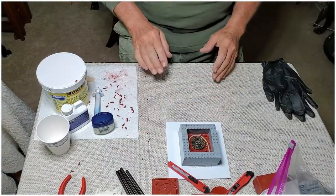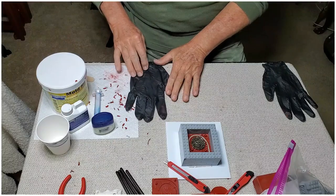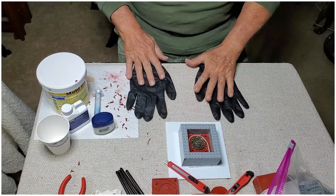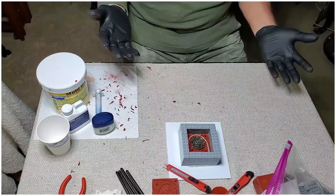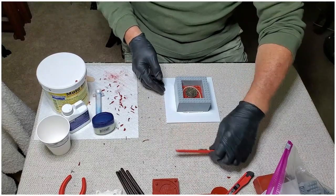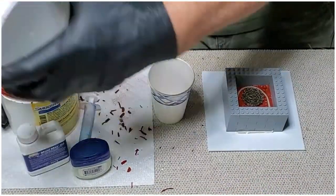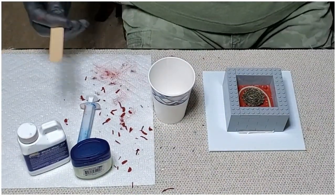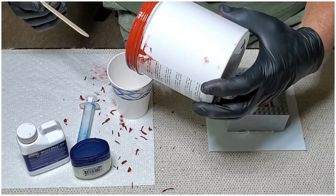Now that we're ready to pour, we need to put our gloves back on again. So let's try it this way. We've got one there, and we get one there. Okay, we're ready. All right, so we're going to repeat that procedure from the first half. Trying to get this on camera as best I can.